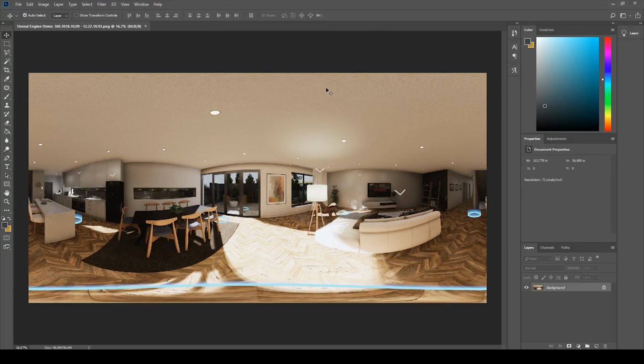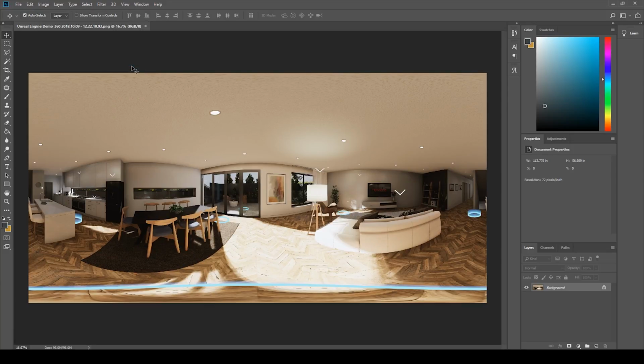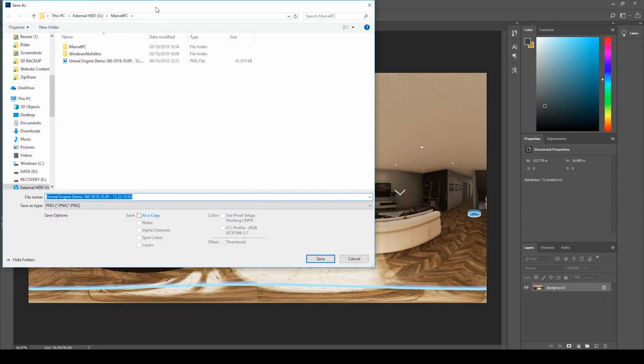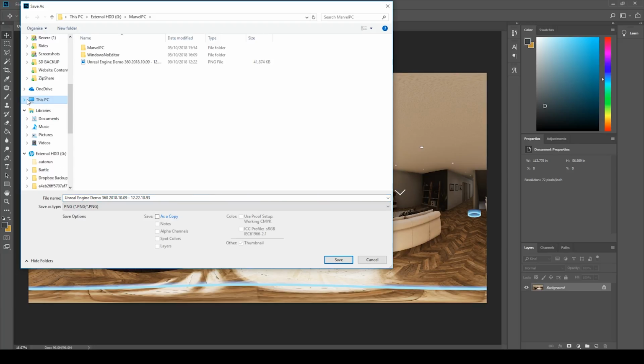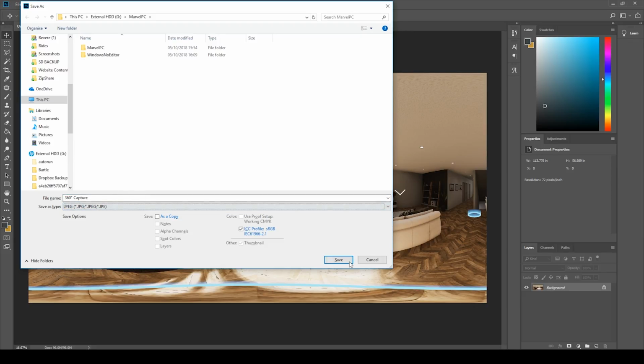Okay, in Photoshop, we want to check a few settings and then save the image out so it's less than 1GB. Under Image at the top, go to Mode, and we want to make sure that the image is 8-bit, which it should be by default, and that's fine because it is. But if it's not, then just make sure to change it to 8-bit. Next, we want to save this image out. Go to File, Save As, and then find a location to save it. We want to save it as a JPEG file, so click Save and then you'll get some setting options.